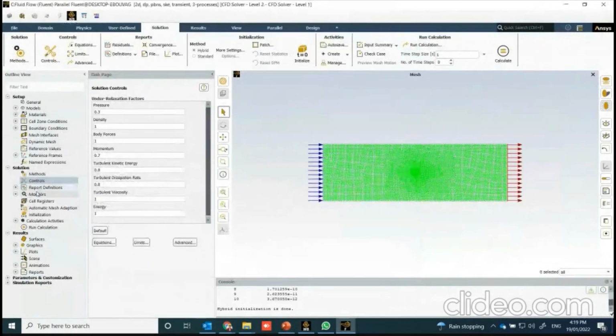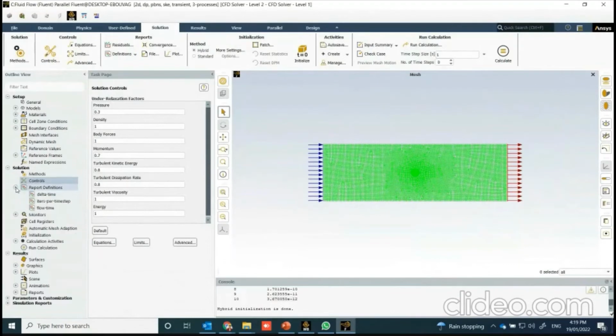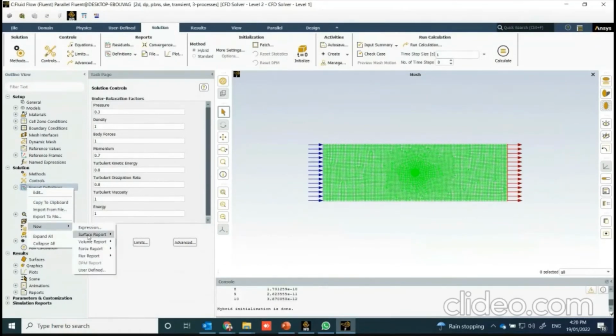If you are interested in monitoring the temperature inside the tube, you can click on the report definition, new, and for example, select the volume report, volume average.